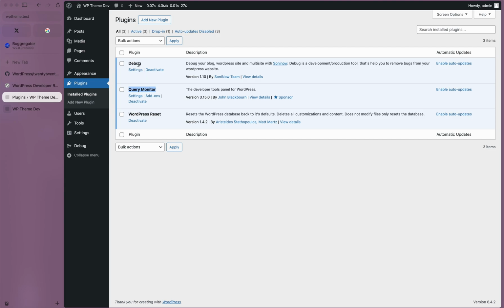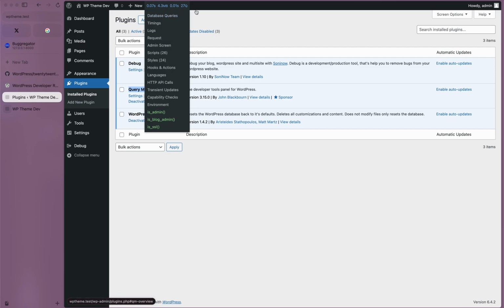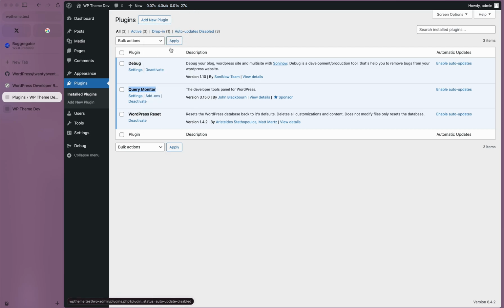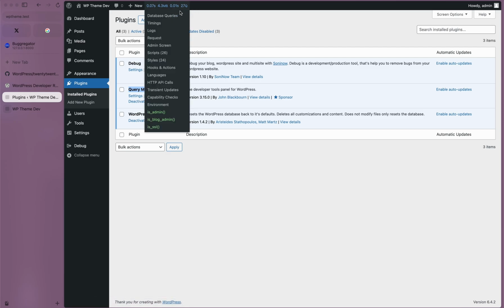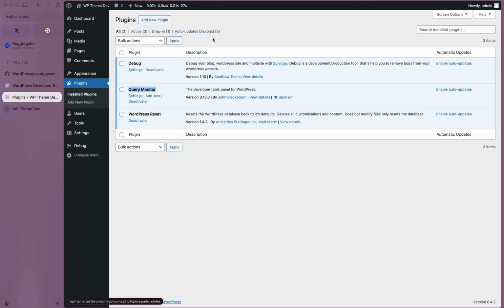And these two do nothing but give you some further insights on the WordPress admin side of things, such as the Query Monitor gives you the page load things if there's anything else being loaded, such as additional API calls, hooks, styles, scripts, etc.